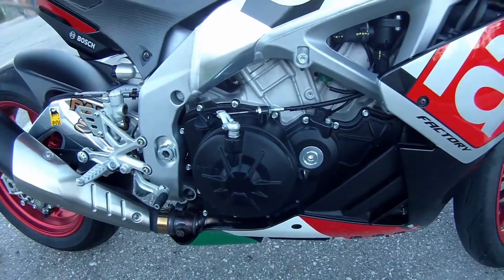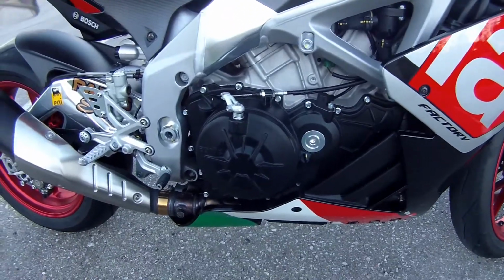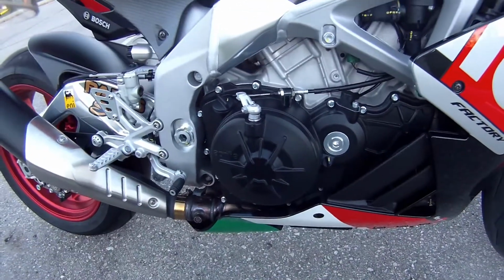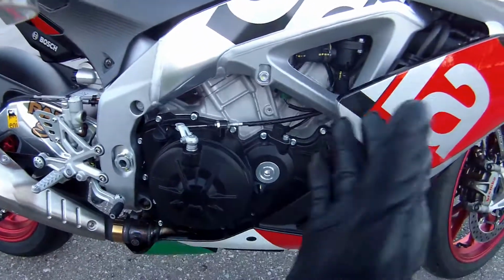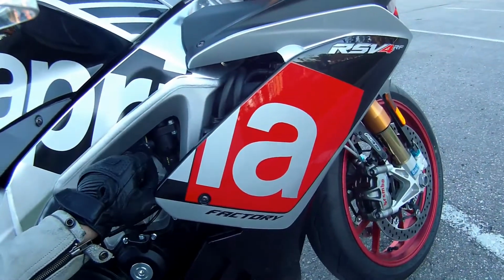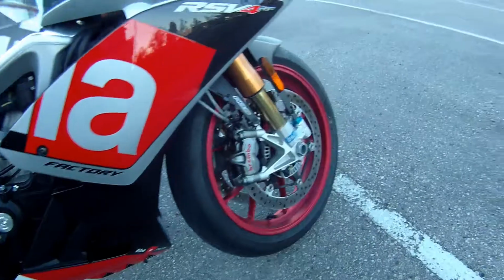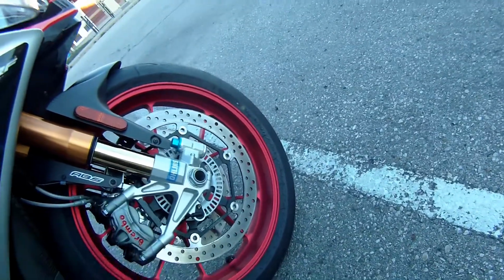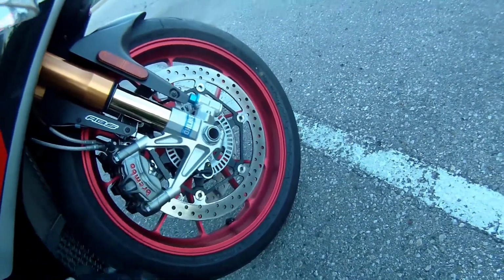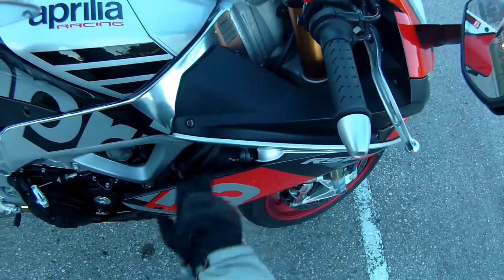I used to work automotive, and this is what we used to do when we checked the stuff before it left the plant. Tick, tick, tick, tick, make sure everything was torqued. Basically, I would torque something, and the guy next to me would tick to make sure it was there. I don't know how long it's going to take to get that stuff worn off, because it kind of drives me nuts. You can see it all. On my CBR 600RR, obviously all that's gone. There's no more of that. So it's nice to know they're double checking all their stuff, just like we do in Canada and America.